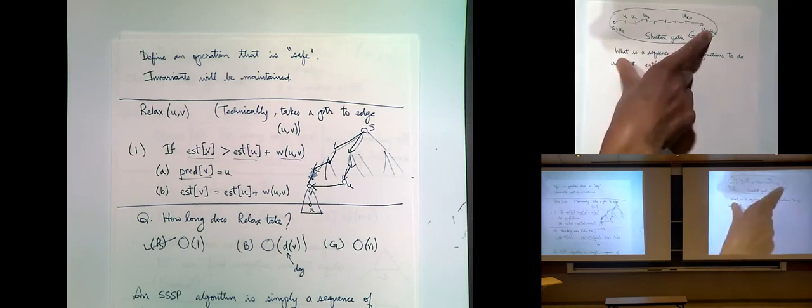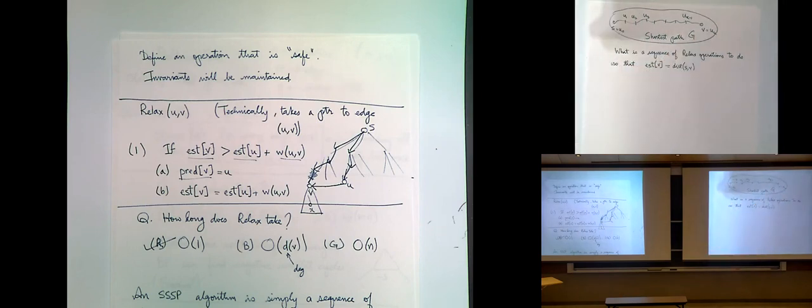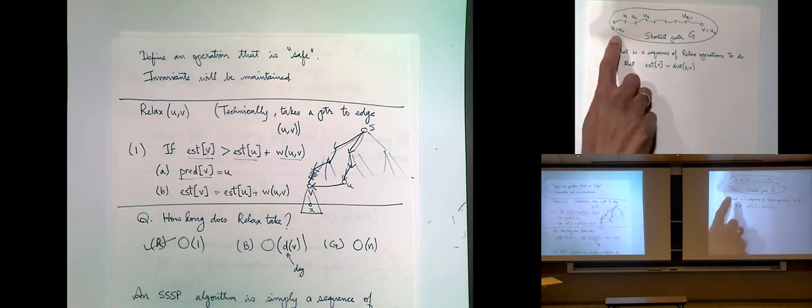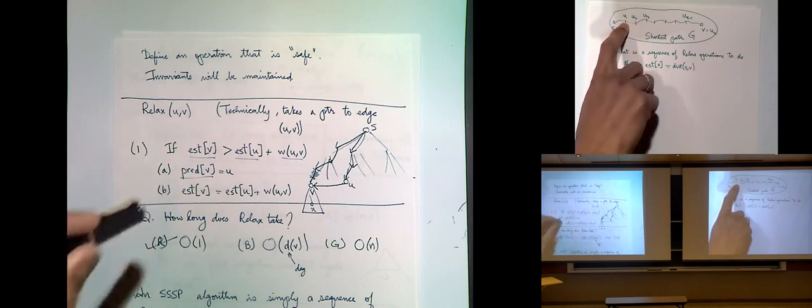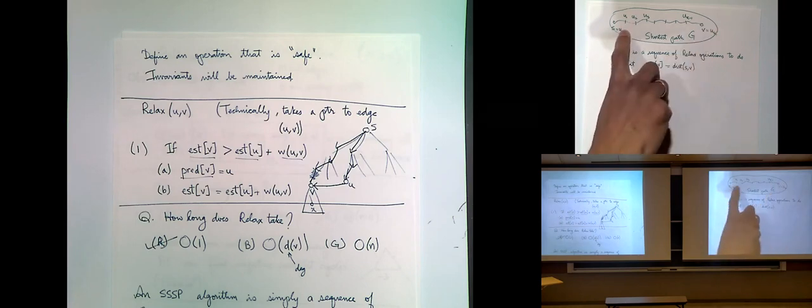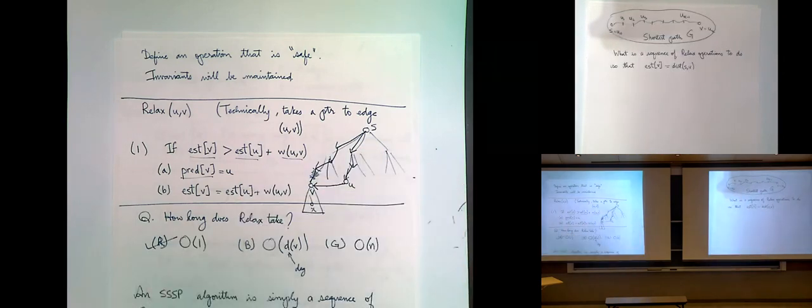Where would you start? Suppose I said, do a bunch of relax operations. I'm telling you what the shortest path is. Okay, so give me the first relax operation. Suppose you call the relax operation here. Then at that point, the predecessor of U1 is going to become S. And then if you call it on U1, U2, the predecessor of U2 is going to become U1. Because initially all of these things are infinity. And if you call it one by one, you're going to end up with exactly the right shortest path.